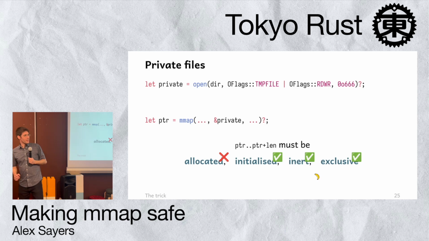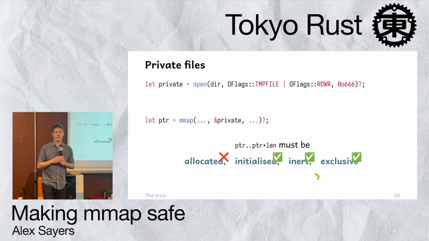Just to be clear, you're saying that it's inert because it's Schrodinger's mmap. Like you can't see the write, and that's okay. I'm saying that doesn't count as a side effect. So if the compiler decided to elide the write because it knows that it's never going to be read again, then because nobody else could read it anyway, if you're not going to read it and no one else can, it doesn't matter. Yes, exactly. So it's still safe to elide redundant writes.